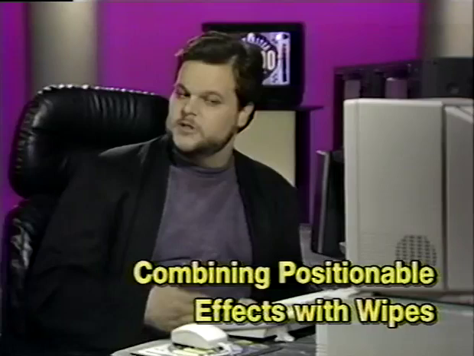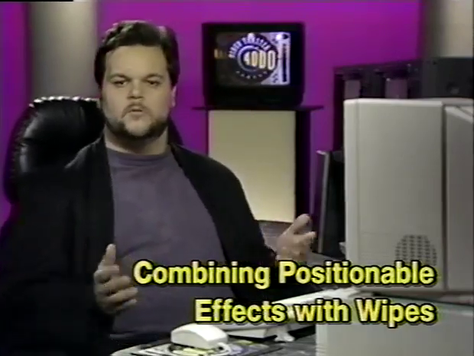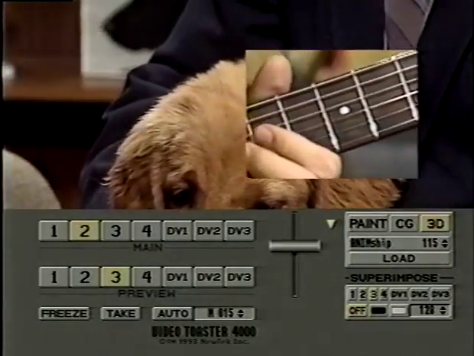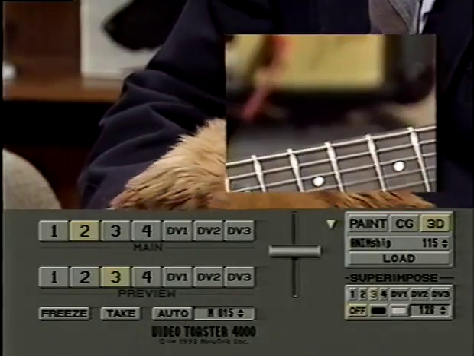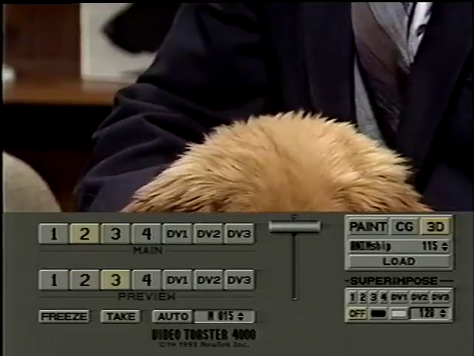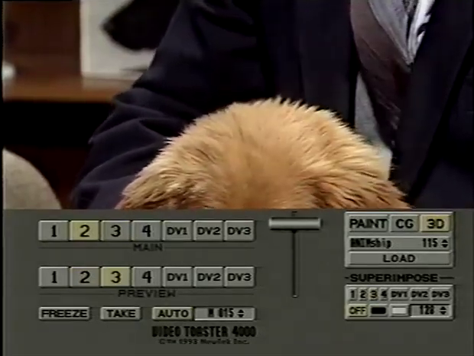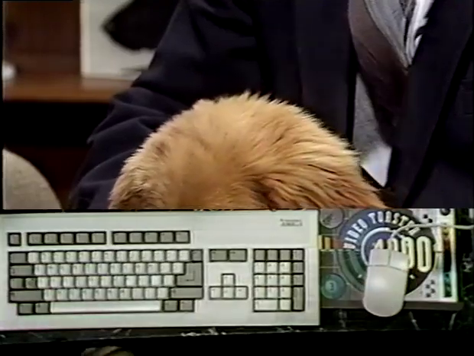For instance, let's say you need to do a spokesman and an over-the-shoulder graphic. What you do is you just shoot the video with the spokesman in position. And since the digital effects give you this pixelization, you'd use a wipe effect. And now we just position this wherever we want. And again, because it's just a wipe, because we're just seeing through, we don't have any of the problems that we had before. So space bar, run the effect there, shift space bar to fade it off, or click on the smooth fade to actually dissolve it off.